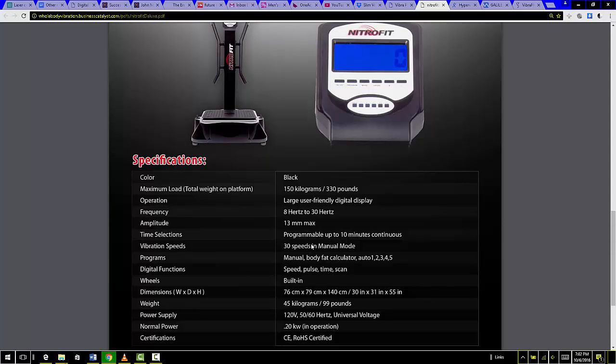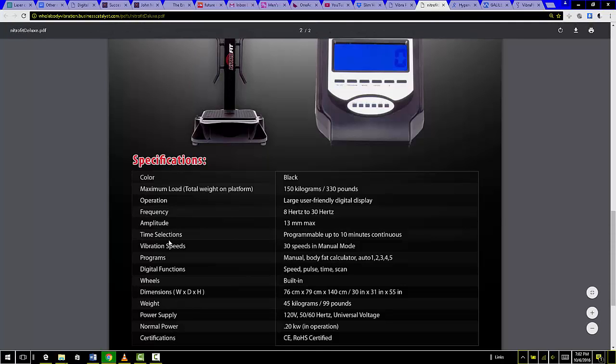If you're going to get a machine that's a few thousand dollars, they should be telling you the speed, they should be telling you the amplitude, and they should be telling you the G-force. Where's the G-force? The reason is because it's cheap and easy from an engineering perspective to produce high frequency. In this case, they're not.